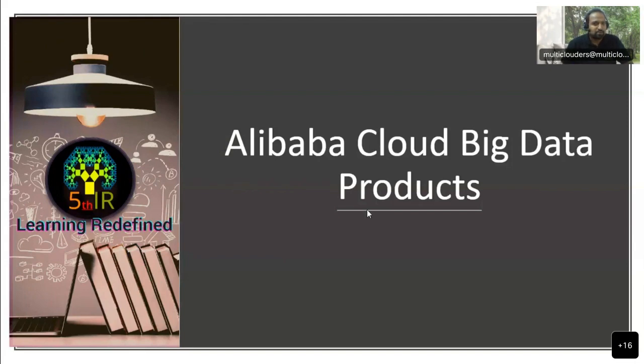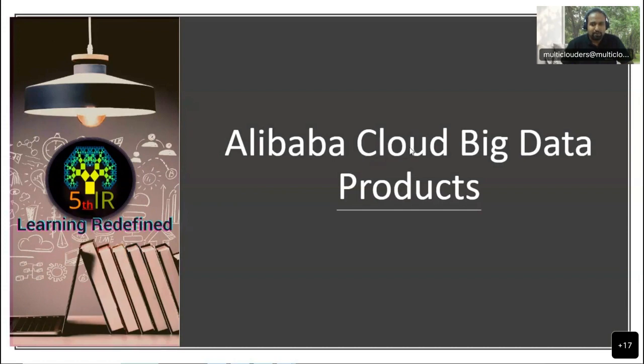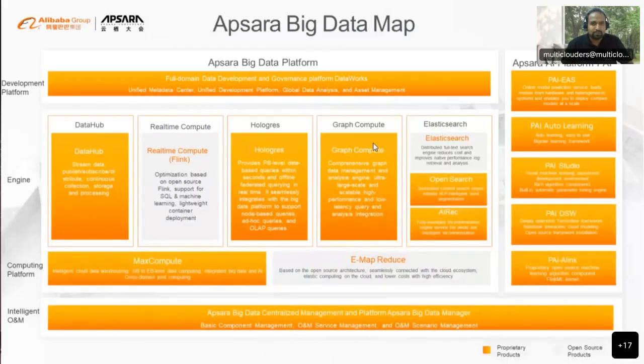So now we are moving to some of the big data products available in Alibaba Cloud. I am going to depict certain Alibaba Cloud big data products which are available. You can see it's a different set of products available in the Alibaba Cloud big data platform.